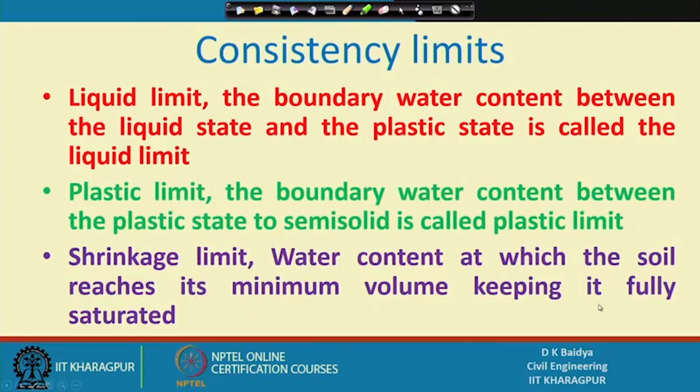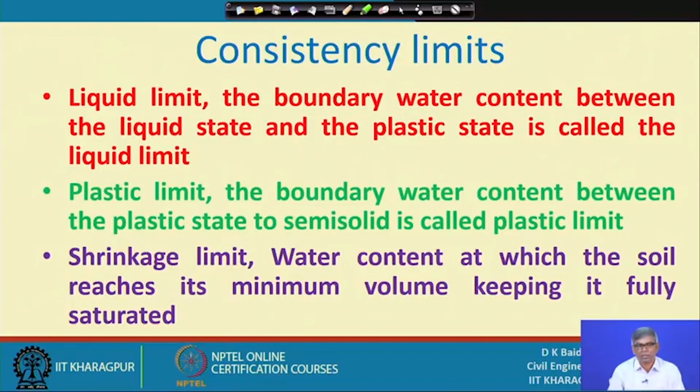And as I have told, this is one sort of classification that can be done if the particles are bigger and have no plasticity. But if the soil contains mostly silt and clay, in that case sieving and all is difficult, and we have to do some other type of classification.